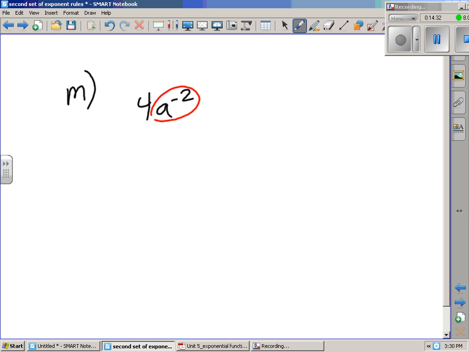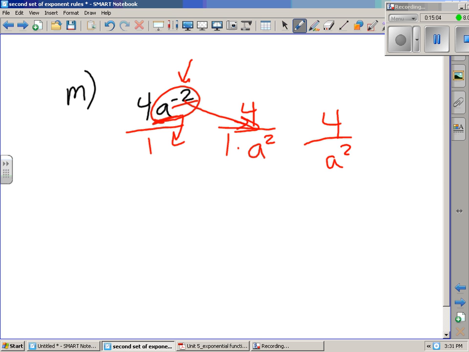M, negative exponents leave a scar, so we're going to knock it over that fraction bar. In the numerator, we're left with a 4. The reason why we don't move the 4 with it is because the negative 2 only went to a. It didn't go to the 4. So you take the exponent and the base that it goes with. It only goes with the a. So in the denominator, we have a to the second power. Remember that when you flip it over the fraction bar, the sign of the exponent changes. It went from a -2 to a +2. 1 times a squared is just a squared, so it's 4 over a squared, and we are out of time.